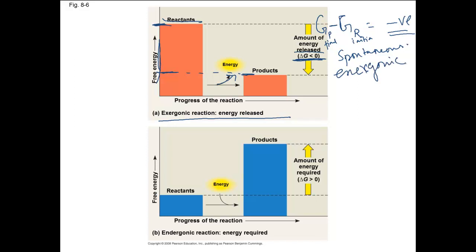On the other hand, the free energy of the reactants to start with is very low. The free energy of the products is pretty high. It is going to have a positive value, that is, more than zero. This means it needs input of energy for this process. It's an endergonic reaction. It requires energy to take place. This is just another way to represent the whole topic that I had explained so far.